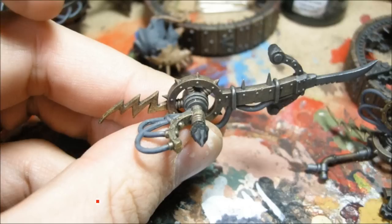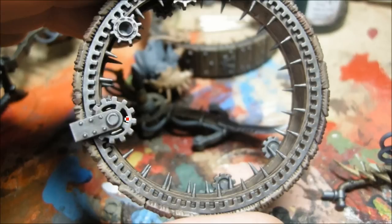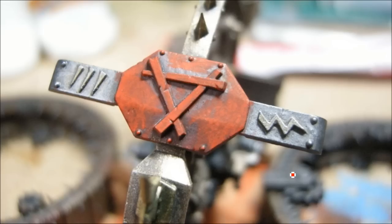I find the metallics take a long time because you've got to really watch out you don't get them on the other colors, so I tend to try to do them near the beginning. Now on the Bolt Gun here I've got a black wash. What that helps do is at any of the interfaces between the two colors, it kind of blends that and hides any small imperfections. So here's the Scab Red area, now highlighted with Blood Red. I don't know what the new GW paints are going to be like for reds, but Blood Red in the old range was one of my favorites — it's better than the Reaper reds. We'll see how the new ones stack up.